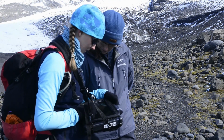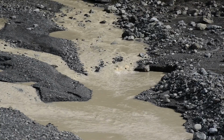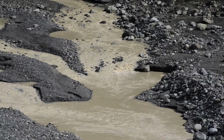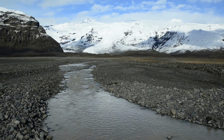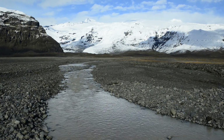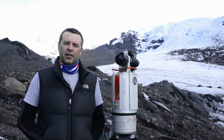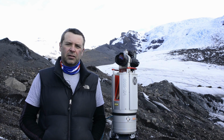Looking at the glacial system as a whole has clear benefits, such as understanding how glacial structures control meltwater drainage, understanding how glacial melting affects landform development, and understanding the hydrology and water resources of the whole catchment, from the ice to the river to the groundwater. Scientists around the world are reporting rapid melting of ice, and if we thought it was part of a normal cycle, we wouldn't be so worried. But in historical terms, the speed of melting is quite alarming.